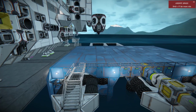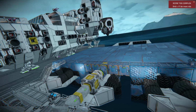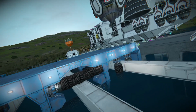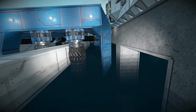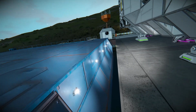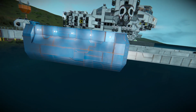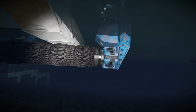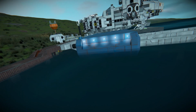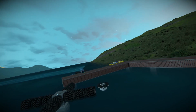As you may have noticed, I repainted the little sub ramp. So there's that, and I even put lights around it so you can see it when it goes underwater as well. And these little arms I put around it too, just for design, I guess, so you don't see the mechanisms underneath unless you're looking really closely. So from up here, like here, it looks perfectly fine. There's nothing strange about it.